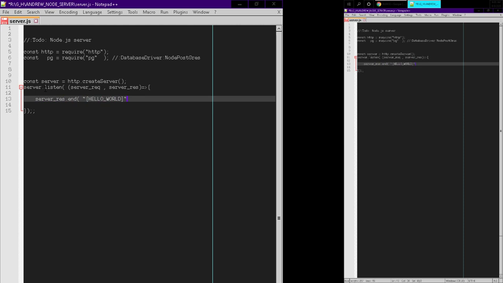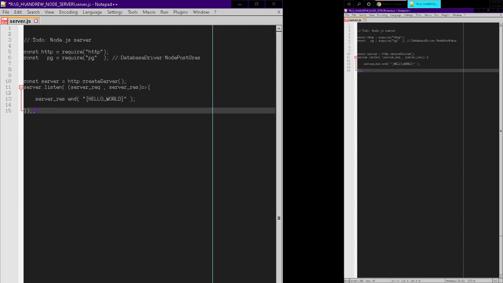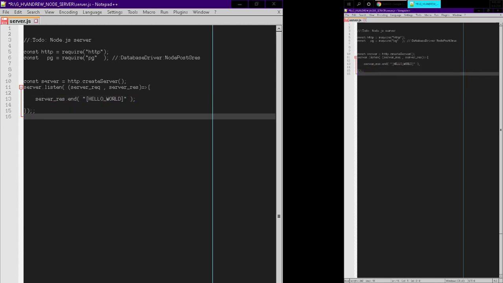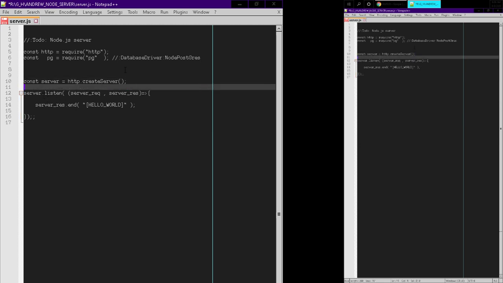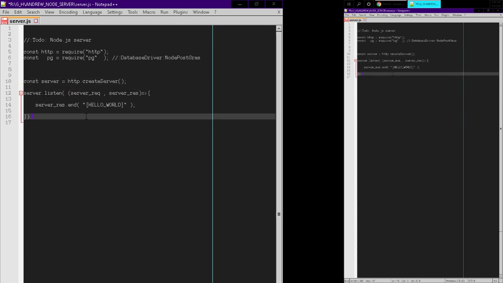Right, so we create a server with a handling function inlined in there, and then what we can do is, I guess we should probably do it in the idiomatic way. So, well, no, dot listen, and then we'll put the port here, and it'll be a little bit more verbose, so we'll call it server port.